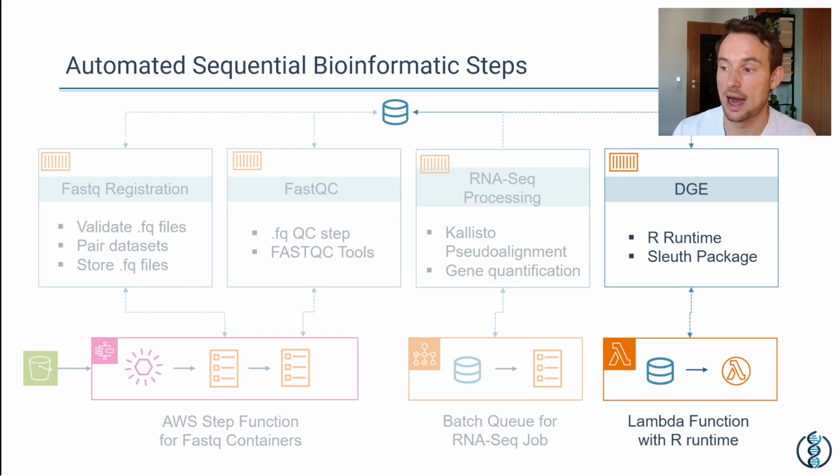After we performed the RNA-Seq processing, we need to perform the differential gene expression. For this, we use the R package sleuth that comes together with Kallisto and is meant for using Kallisto outputs and performing differential gene expression on the gene quantification. And we embed sleuth in an R runtime container. In this case, we run this container as a Lambda function. This makes the whole process much faster, and we can trigger the differential gene expression from our backend and just need to wait for a couple of seconds, and then we get results from the comparison we want to make. Those are the 4 steps that make up the bioinformatic processing.